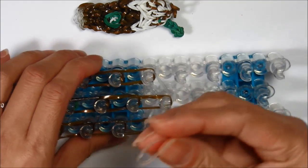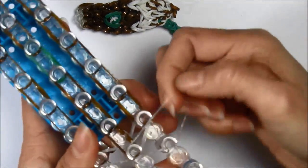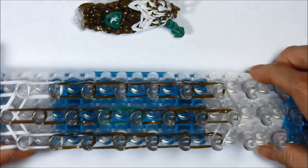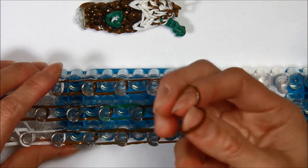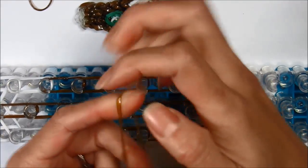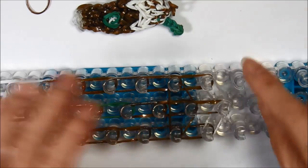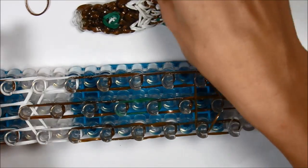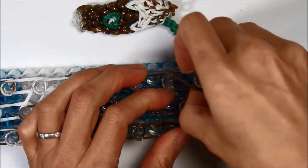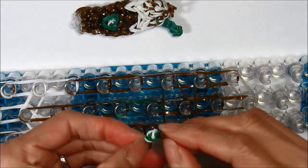And take our last clear and loop it on this end peg 3 times to create 4 loops. 2, 3, 4. And now let's put some holding rubber bands. We are going to take a single, doubling it, and putting it from this peg to that peg. A single, double from this peg to that peg. So we are creating upside down triangles here, here. And now let's add our logo.